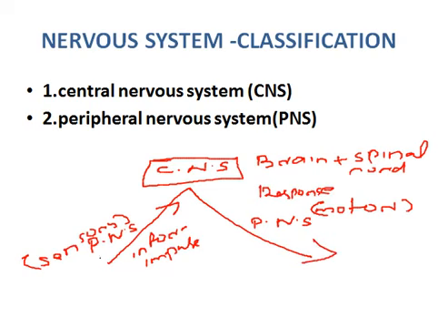So the sensory part of the peripheral nervous system will take information to the brain, and from the brain a lot of actions or responses will go to the different parts of your body. That is through another branch of the peripheral nervous system, the motor system. So the peripheral nervous system is bringing some information to the brain, and the brain is giving some order or response to the peripheral nervous system, through the motor section.